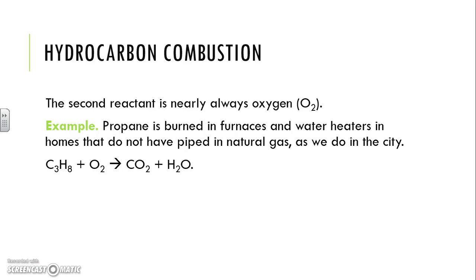An example of this is propane. So propane is burned in furnaces and water heaters in homes that don't have piped natural gas like we do in the city. And so this propane is combusted with oxygen to give us carbon dioxide gas and water, and obviously heat. The formula for propane is C3H8, so we have this gas molecule that's reacting with the oxygen to give us carbon dioxide and water.